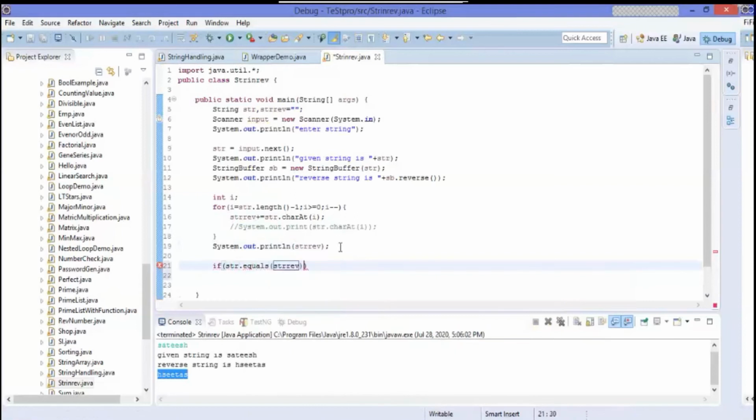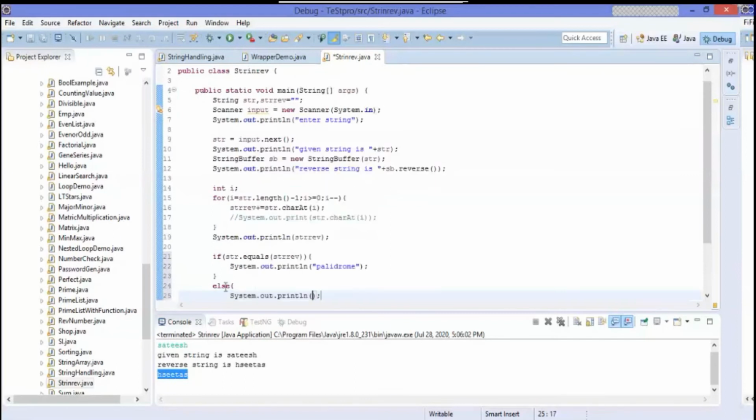This indicates that both are the same, so we can write System.out.println palindrome. Else, which indicates the false case, System.out.println not palindrome. Like this we can check whether the string is a palindrome or not.